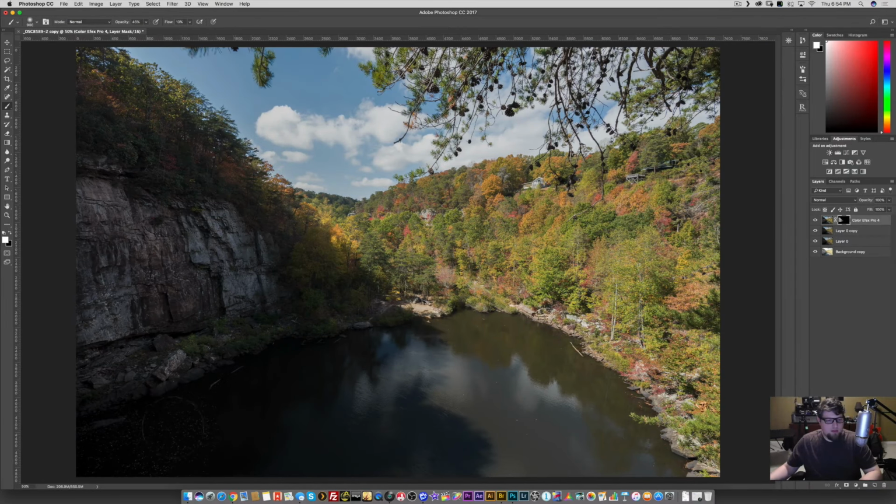Let's lift up some of the detail down here. All right, that's looking good. So we don't want too much. Again, I don't want the eye to be drawn straight to the bottom left corner. I just want this to be subtle enough that people know it's there and that it's very interesting to look at. Because obviously that's part of my composition, so I want it to make sense.